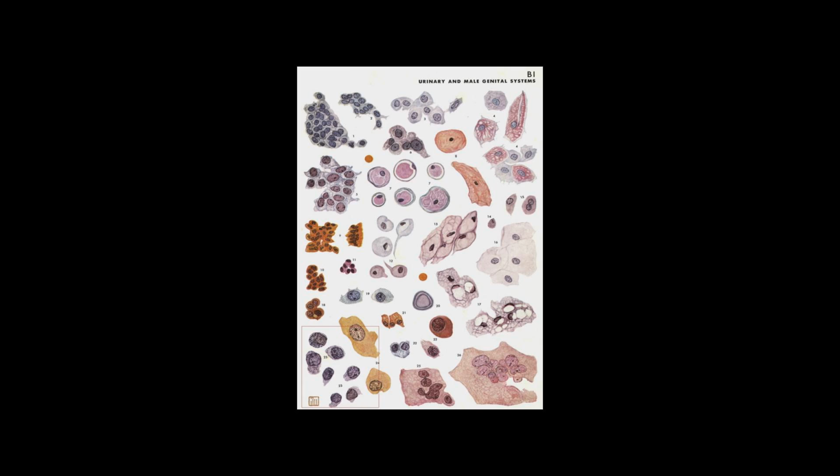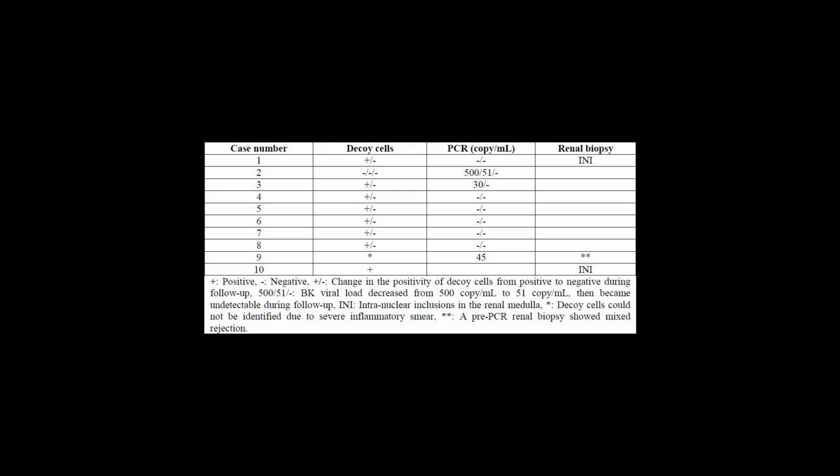The viruses that induce the emergence of decoy cells may cause disease, but again mainly in immunocompromised individuals. Cytomegalovirus may be the cause of retinitis, respiratory symptoms and/or enteritis. Polyomaviruses may cause progressive multifocal leukoencephalopathy, JC virus, and polyomavirus-associated nephropathy, ureteral stenosis and hemorrhagic cystitis, BK virus. The latter condition mainly occurs in hematopoietic stem cell transplant recipients.